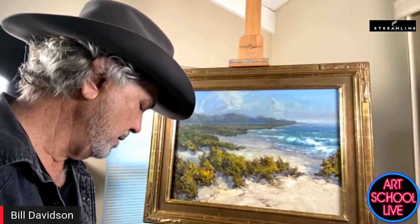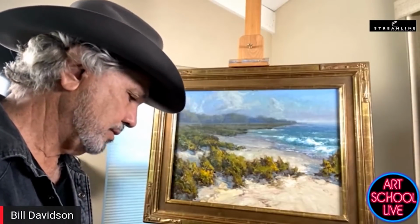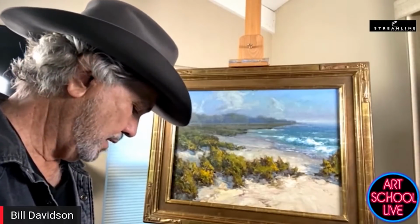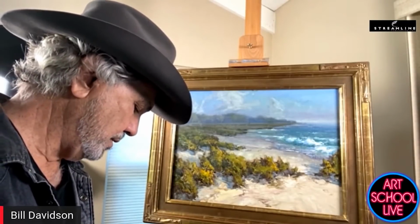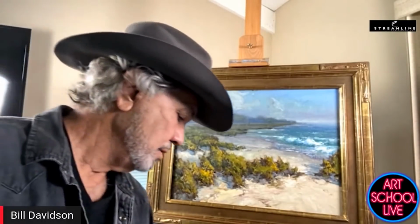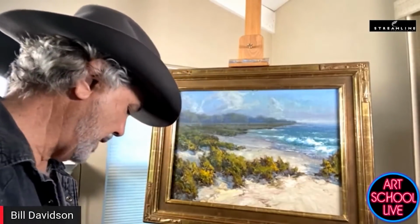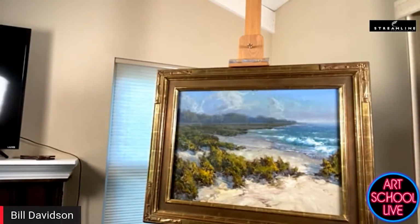So I'm using, what's that stuff? It's called Chromatic Black by Gamblin. It's almost a perfect neutral too, isn't it? It's the perfect neutral. It really almost is. And so what happens is I can mix.